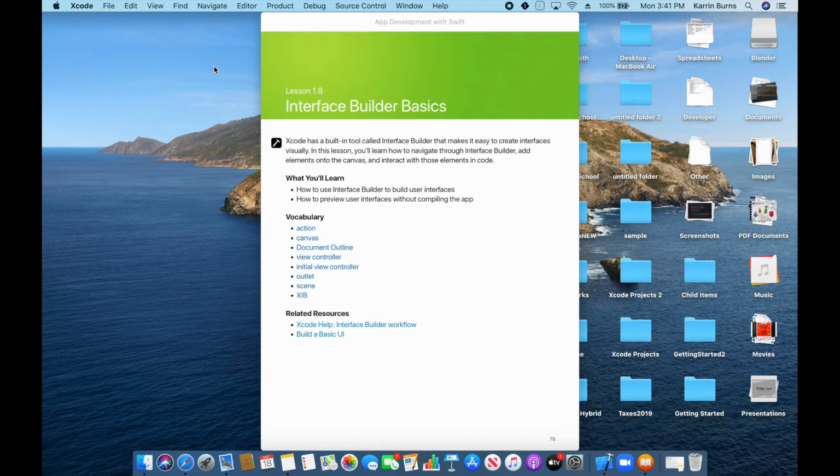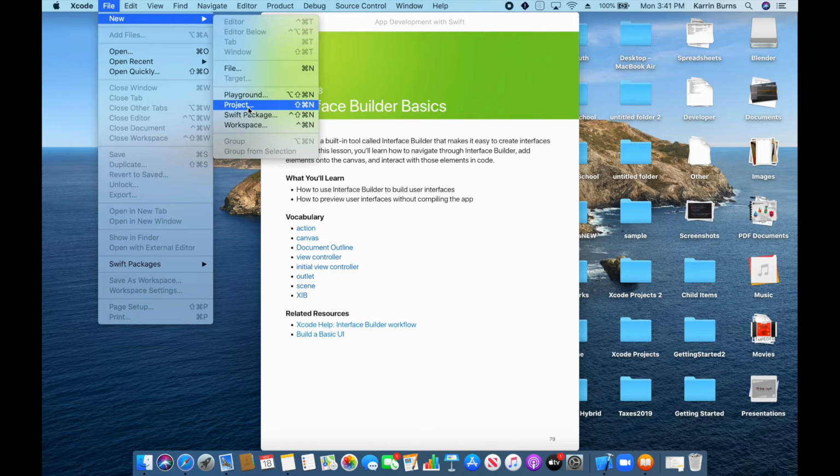I like the Interface Builder better only because it is a little bit better, I think, for beginners. Some people are die-hard coders that will only use the coding aspect and like to do everything programmatically versus using the interface or using storyboards. However, I am all about ease of use, and I'm also a visual learner, so I like to use the Interface Builder. Before we do anything, let's open a brand new project.